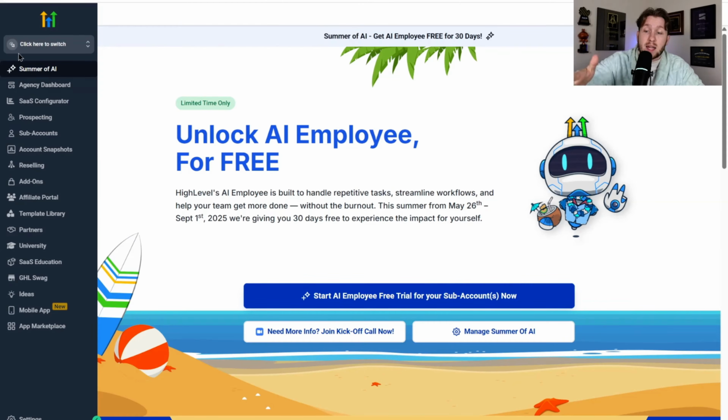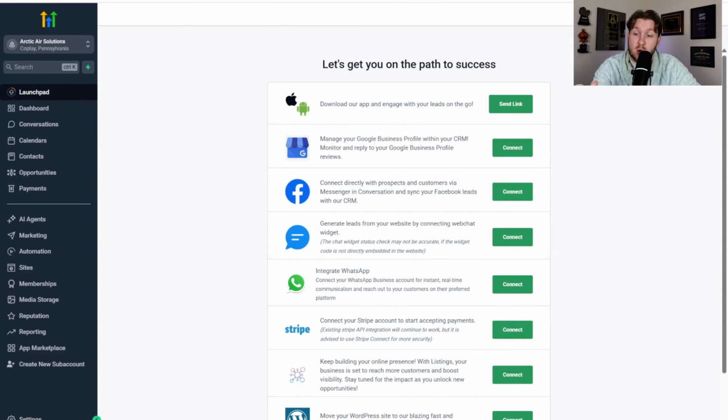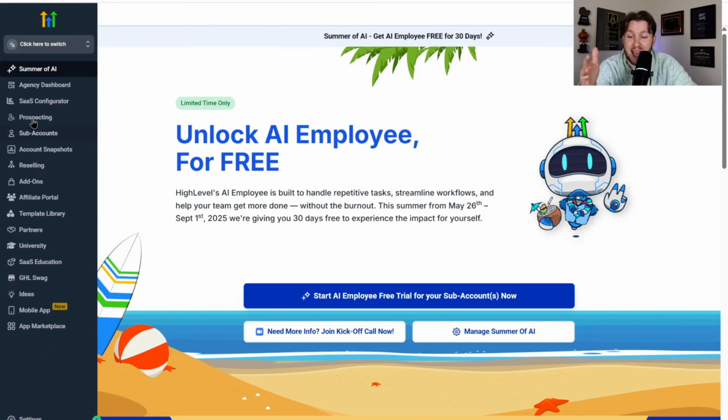And when I say a lot, I'm talking about agency view. Okay, this thing, if you don't understand what this is, it's a big part of your settings. Same with the settings tab down here, but we're also going to be going over the settings in your sub-accounts. Okay, so this is a sub-account if you didn't know, and this is agency view, which makes these bad boys. But here's the thing. A lot of the features that make this other stuff run better are in settings and on agency view, especially with the SaaS configurator.